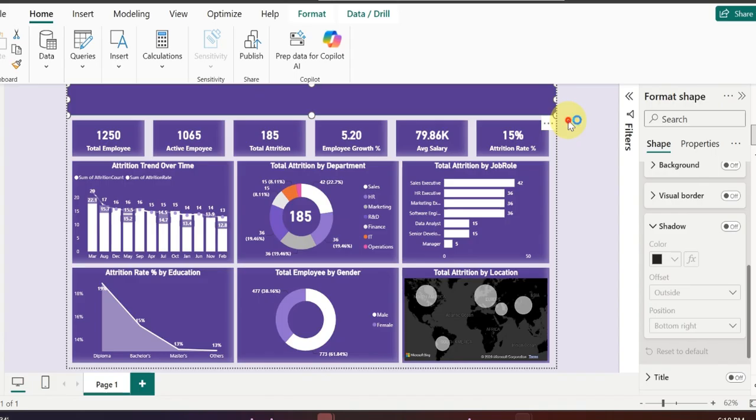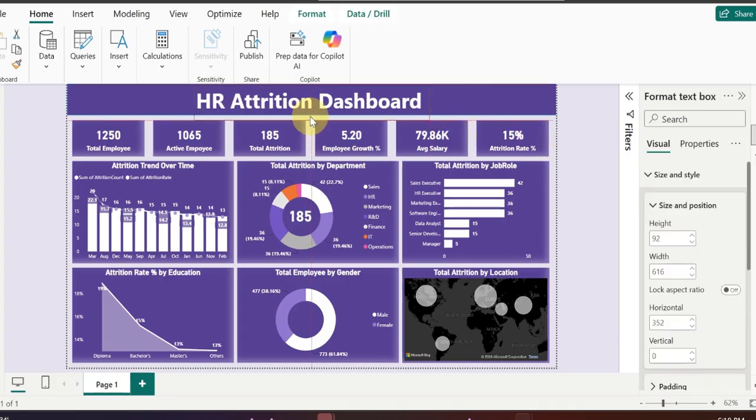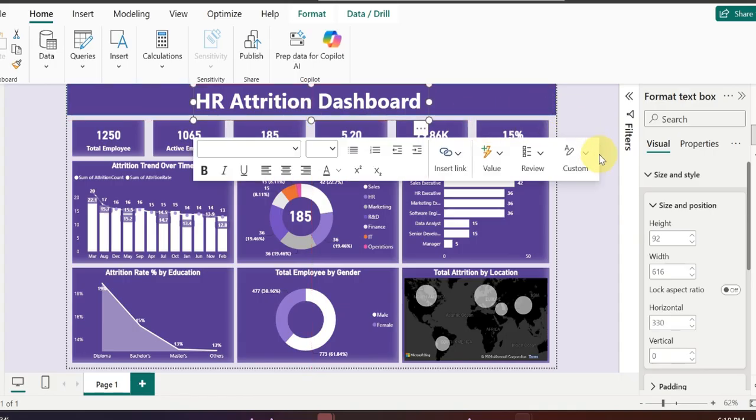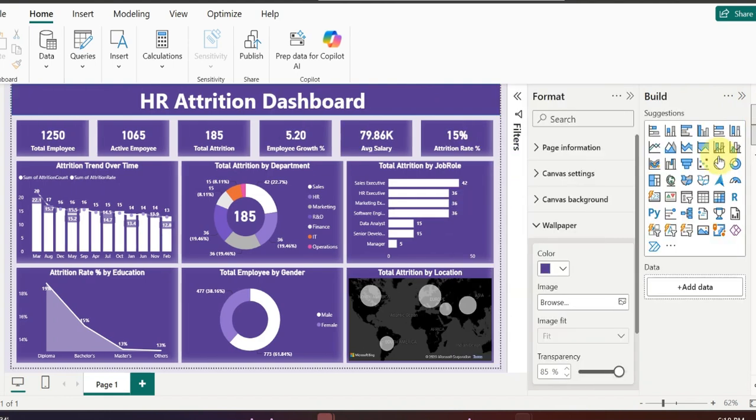So here I now need some slicer, a control from where I can control my whole report. Let me just move it a bit. This side. Yes, this is good now. And now I will make a slicer. I don't know if you are familiar with the slicer or not, but the slicer is nothing but a controller. It is something, you can say, like a remote for this whole television that we created, right?